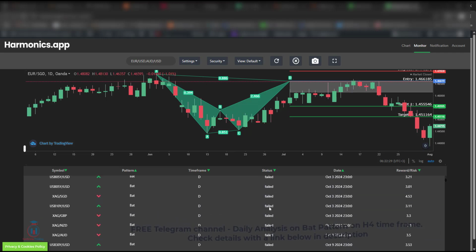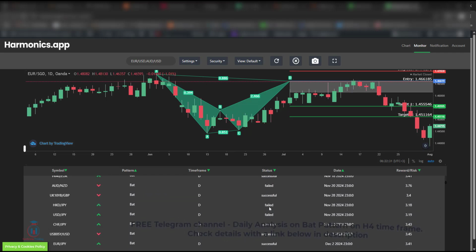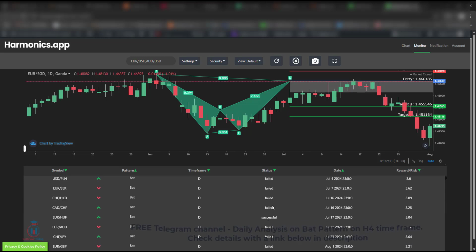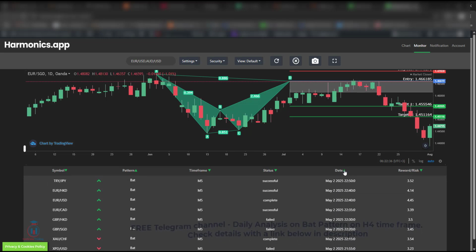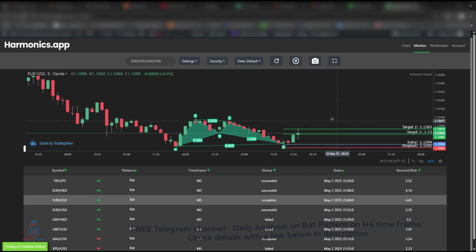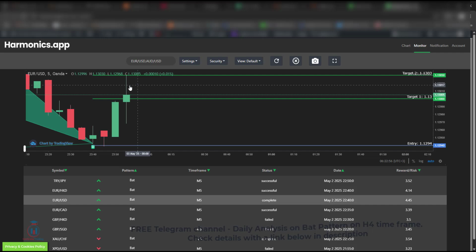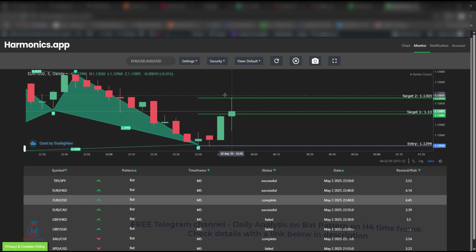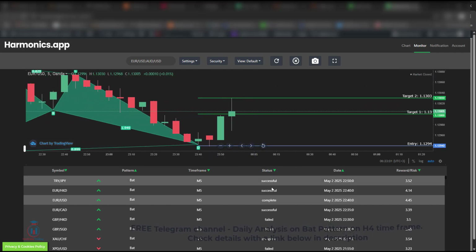Incomplete are the ones, just wait a second until I find them. Sorry, let's sort these by the date. Here it is, incomplete, which means this USD pair on a 5-minute time frame shows me that there is still a pattern that is not complete, which means the price did not reach the take profit 2 level or the stop loss. In this case we can see the price has come very close to this target, but it has not reached it yet, which means still incomplete.